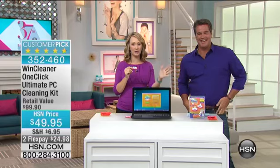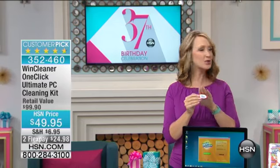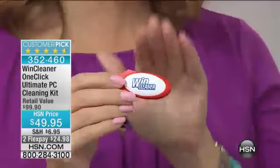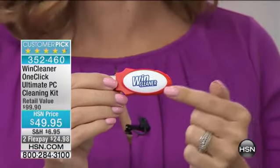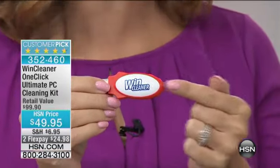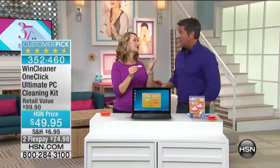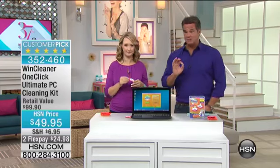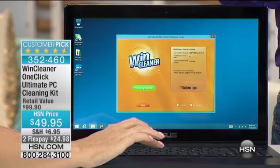This breathes new life into your old computers and could prolong the life of your computers. Please read the reviews — this has 83 customer reviews and is reviewed nearly perfectly. It's a 4.7 stars out of 5. 60 people gave it a perfect 5 stars, and the rest are like 4.6, 4.7, 4.8 — all above average to perfect. So everybody loves it.